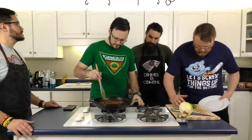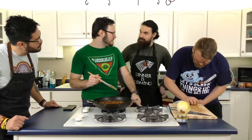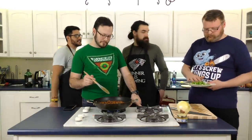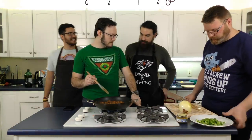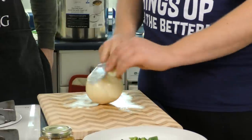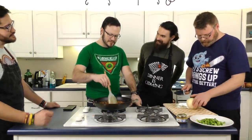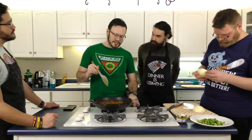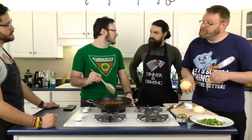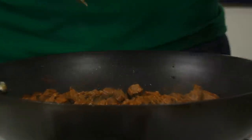Maggie's not allowed to use chili powder or any sort of peppers. What? And we also have to use mild beans. Mild beans? You make it like a gumbo. It looks like a chili. Those beans are mild, not mild enough for you? Nope. You mean kidney beans? Well, it's not so much the spiciness as it is what it does to my gastrointestinal system. Because there's a fine line between getting some kind of gumbo stew going on, or getting some kind of chili. It looks like a chili. It tastes like a chili without the chili.